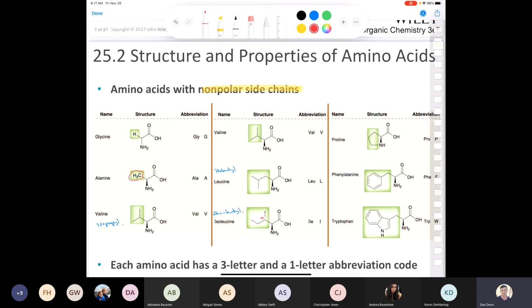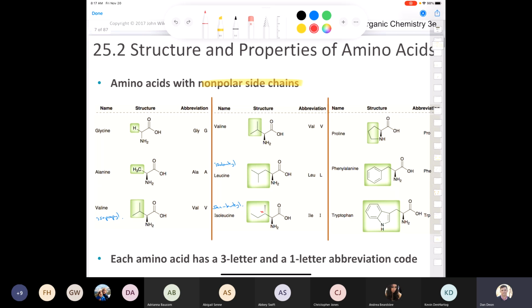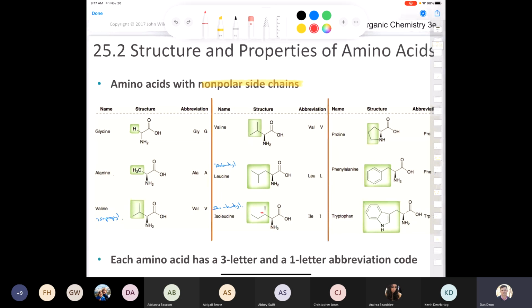If you remember that alanine was simply a methyl, if you add a phenyl group to it, well, you've got phenylalanine. The next one is tryptophan. This big ring system here, where I have a 6-membered ring and a 5-membered ring with a nitrogen in it, is an aromatic system called indole, okay?